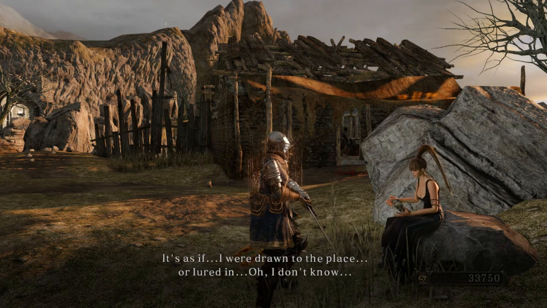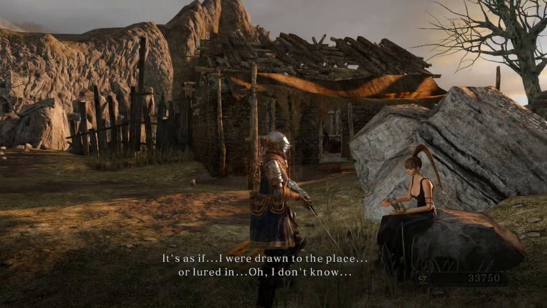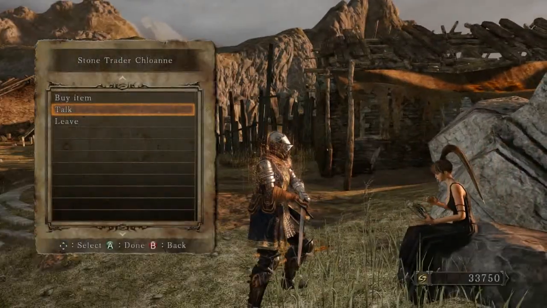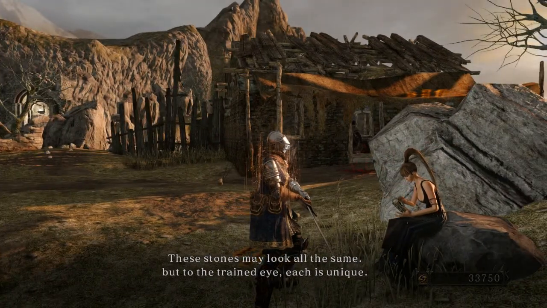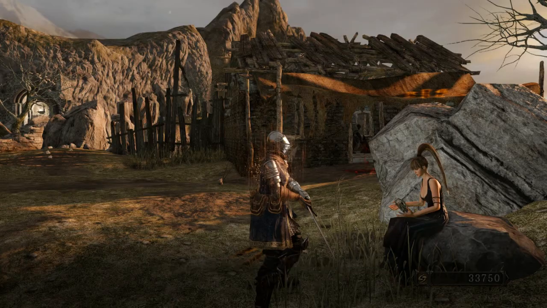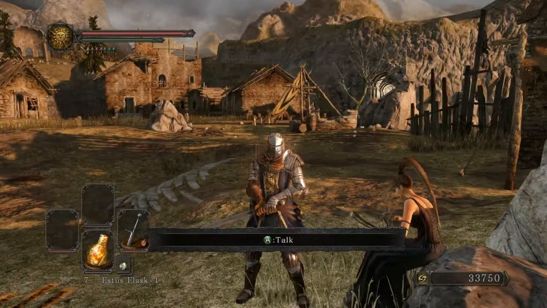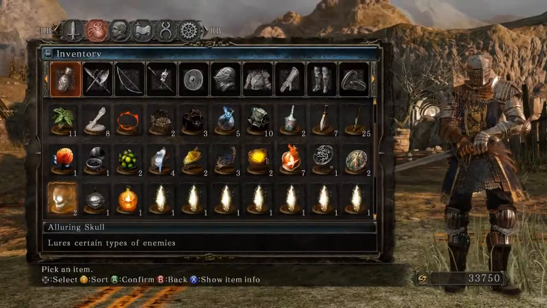Again, it's talking as if she doesn't know how she was drawn to the place, or lured in. Oh, I don't know. We've seen that dialogue already, so now it just loops around her dialogue. Okay, so have we got the items that I need?